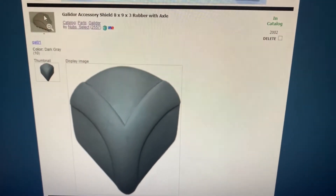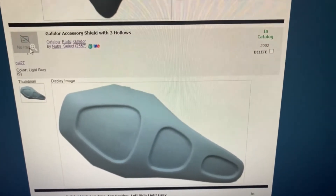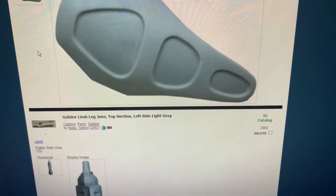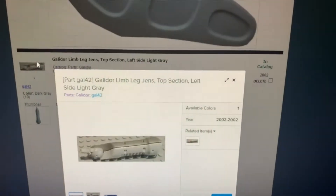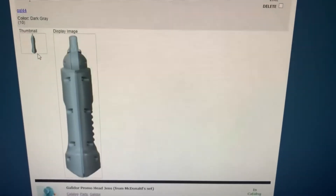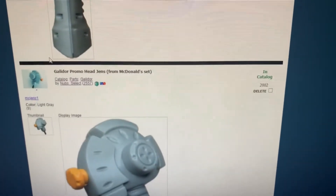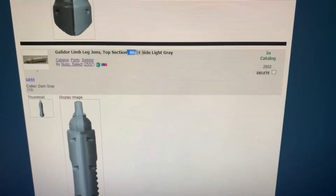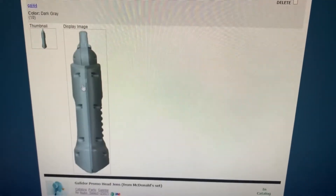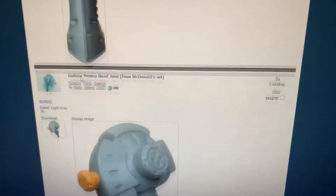This was the old one and this is the new one. This one had no old image — I thought I had submitted one but it wasn't there even though it was marked as approved earlier. This is the old one, this is the new one. This is the old one, this is the new one. And yeah, it is the right way — in the photo the parts were backwards, and I put them straight in this one. The titles are a bit off: it says the right side is light gray and it is light gray, but now it's facing the proper way so it looks like the left side. It's confusing.